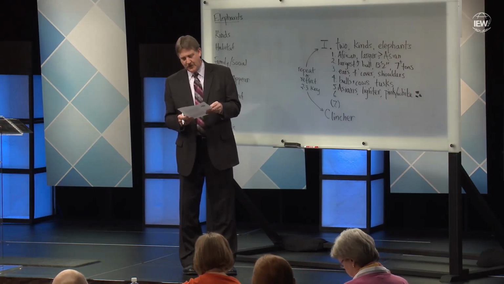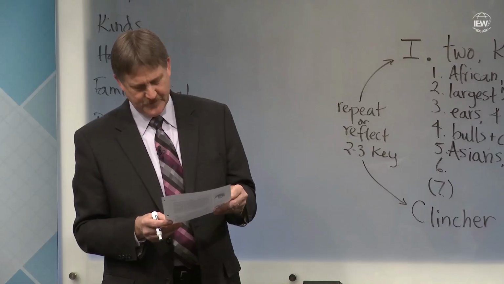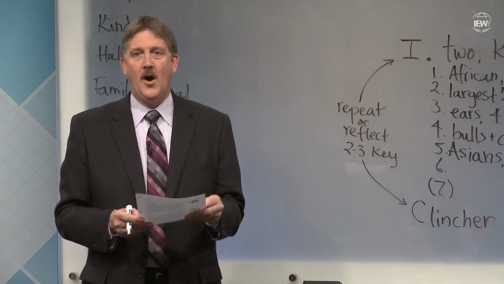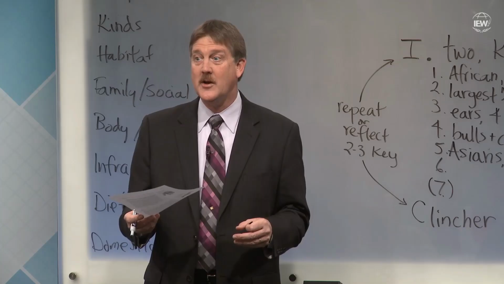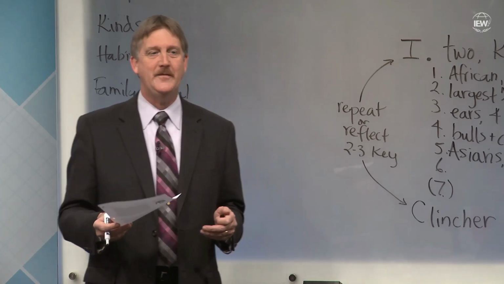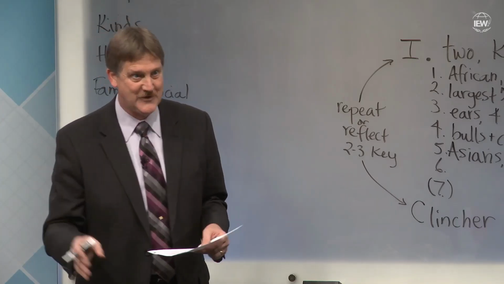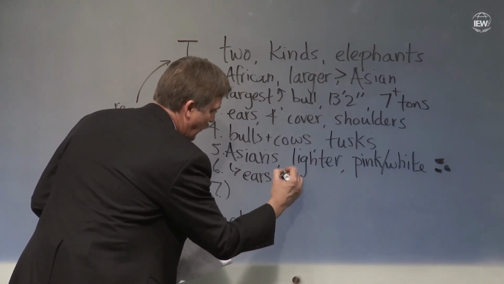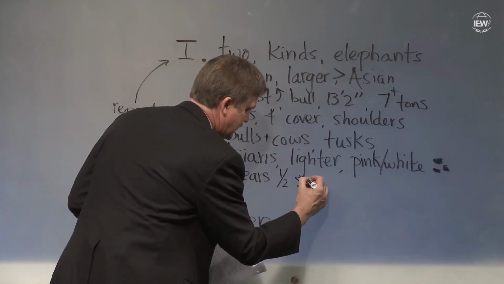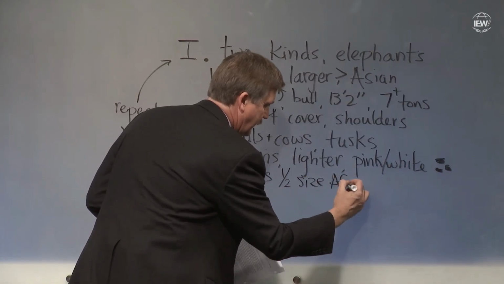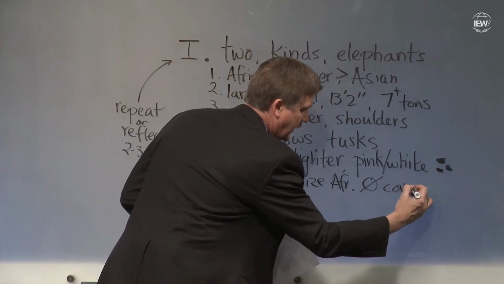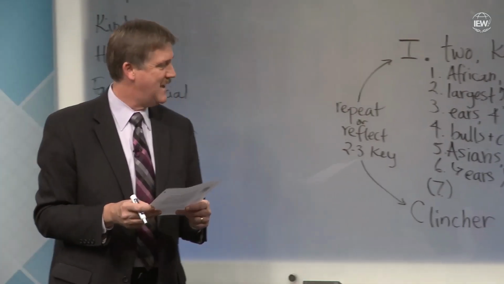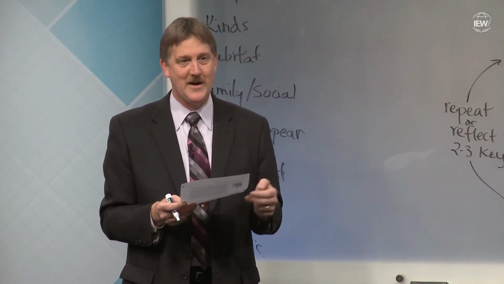An Asian elephant has 2 humps on its forehead just above the ears. The ears are about half as large as those of an African elephant and do not cover the shoulder. Oh, that teacher. He's been talking about compare and contrast. I bet he would be very impressed if I compare the ears. Do you think? So Asians have ears 1/2 size of the Africans and do not cover the shoulders. I'm getting handy with my symbols there.